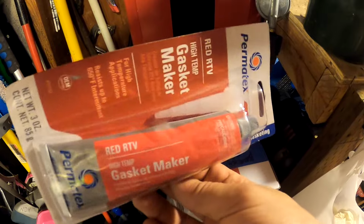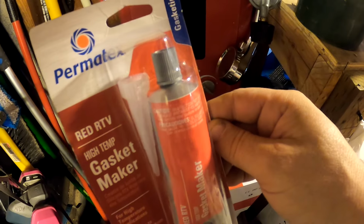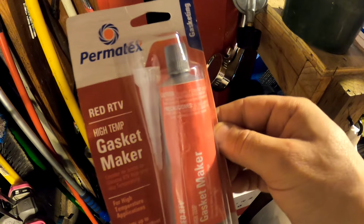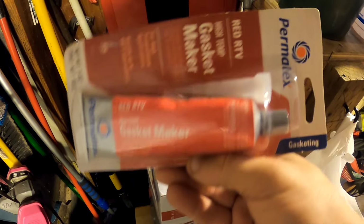Somehow I ended up with 3 tubes of this stuff over the years, so I'm going to go ahead and use up the oldest one. Won't look as good as like ultra black or something. If this oozes out, it's going to be a real bright red looking caulking. I'll clean it up best I can, make it work.